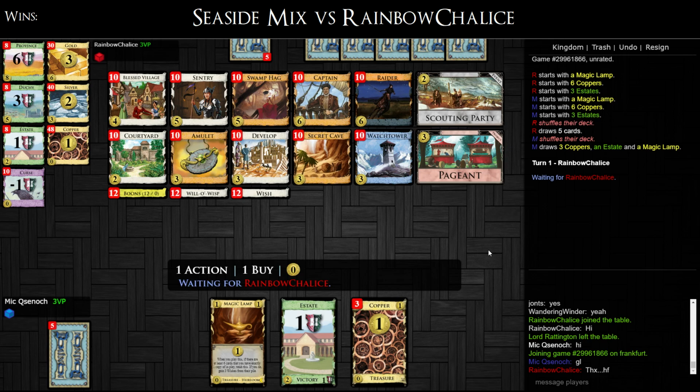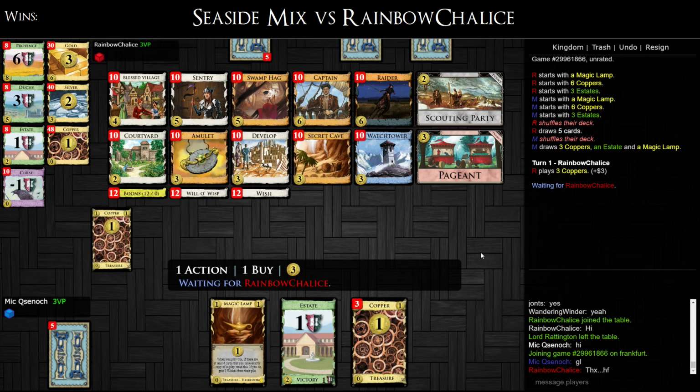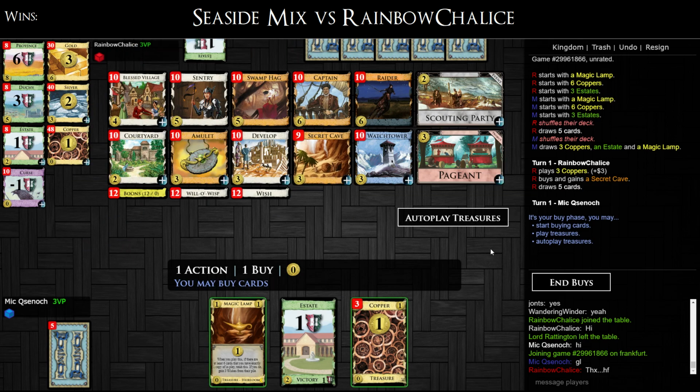So this is, again, probably something you can figure out if you've watched any of the other mix videos, but a selection of 75 cards curated by Donald X, involving the themes and featuring cards from the expansion Seaside.